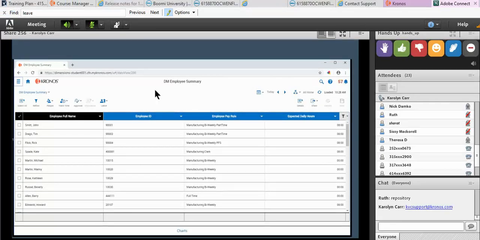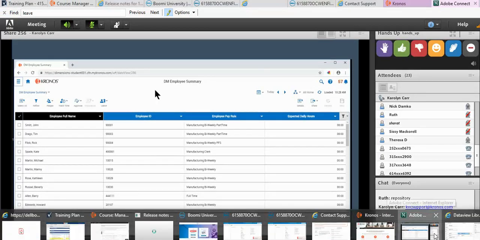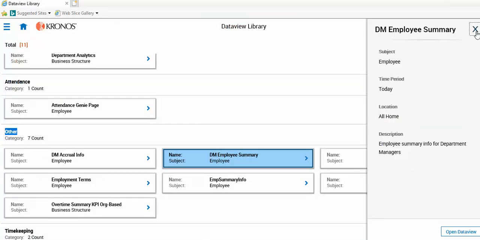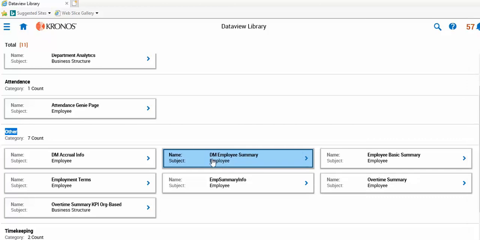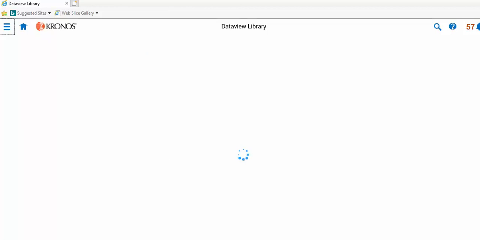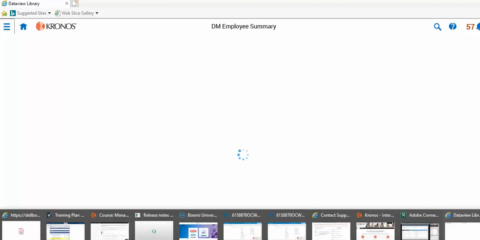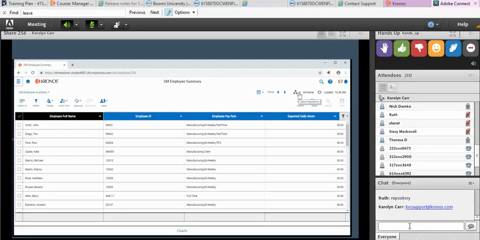You shouldn't be too surprised because it is an employee data view that we're seeing, all the employees listed line by line. Take a look at the top middle, of course, that's the name of the data view. Over to the right, the default time period, the default show, in this case via a hyperfind, all home. To the right of all home, your refresh button and what time this page loaded onto the screen.